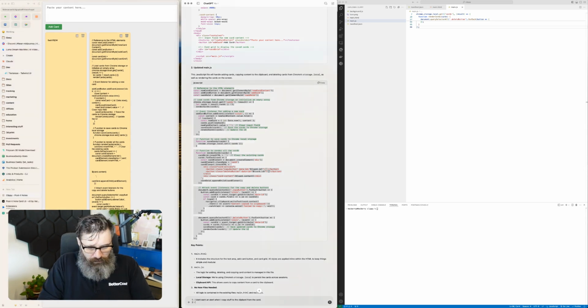All right. 2, when I add long content to a card, it makes all the cards very long and looks bad. I want it to not do that. Cards should be only as long as the content in them, not based on the size.